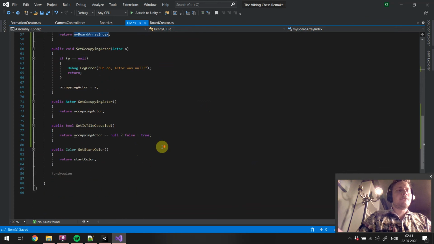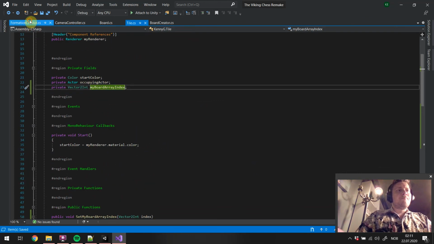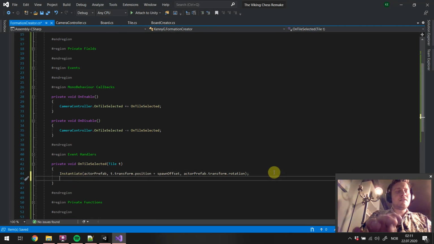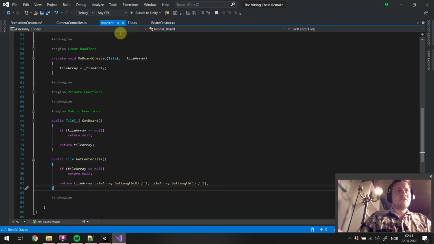Good. So once we instantiate, and we can test this right now, once we instantiate it, we can then from the formation creator ask the board to set that tile as occupied.